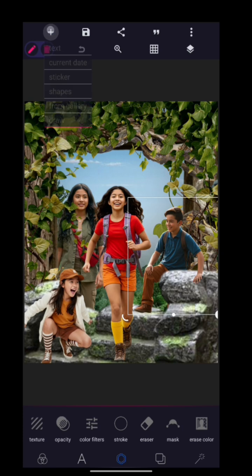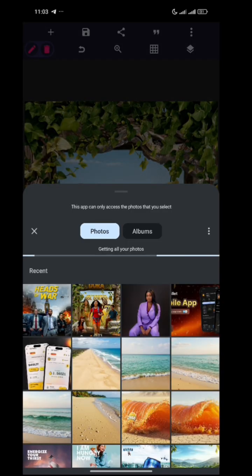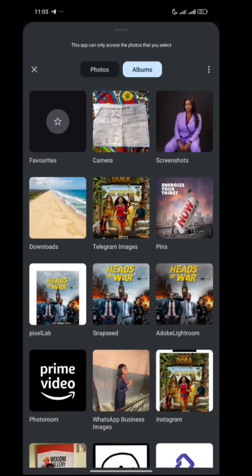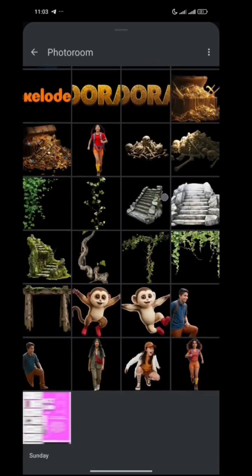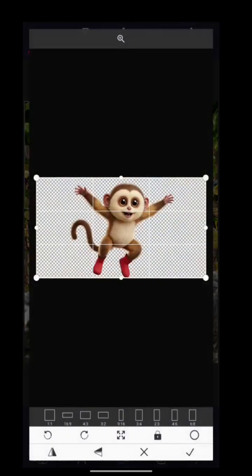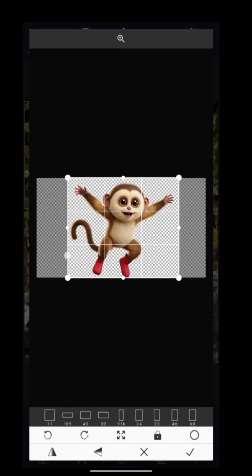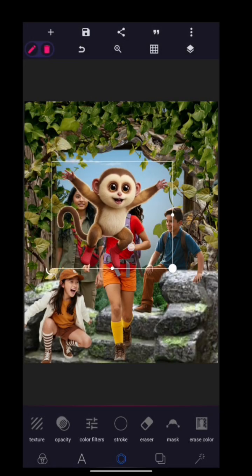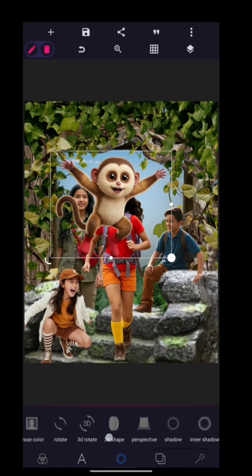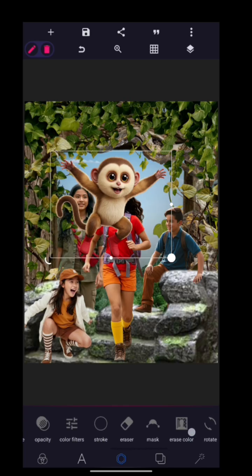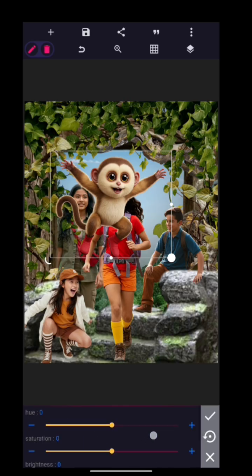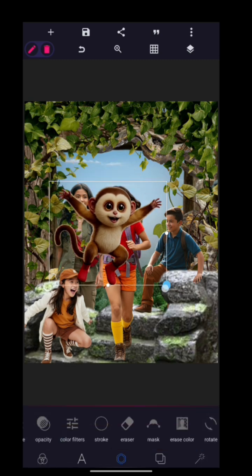So next we're going to add the monkey. Okay, this monkey. I created 2 monkeys and I preferred this one. The color of this monkey is too bright in my eyes for some reason. I don't know why. So I'm just going to reduce the brightness. Then I'll reduce the size.